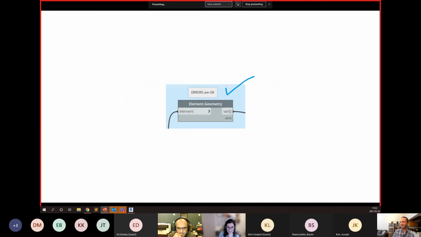And then finally, the last two. I love null values. I think they are a data type, and I like using them as placeholders. Most Dynamo nodes do not like null values. Same as for Grasshopper.